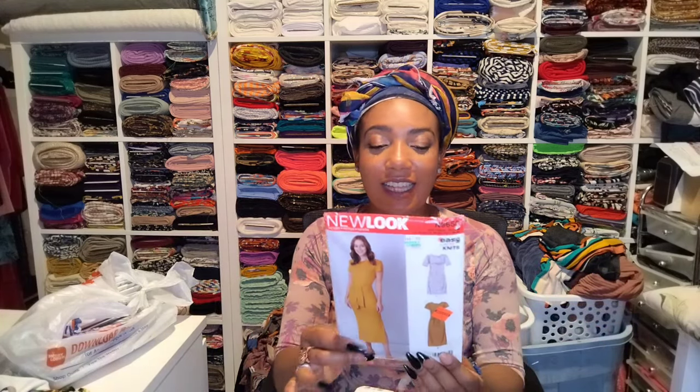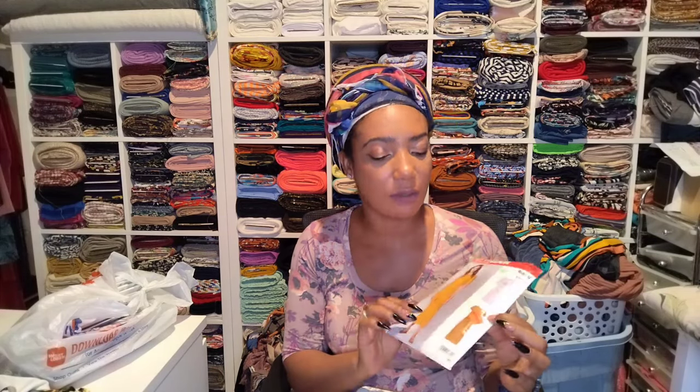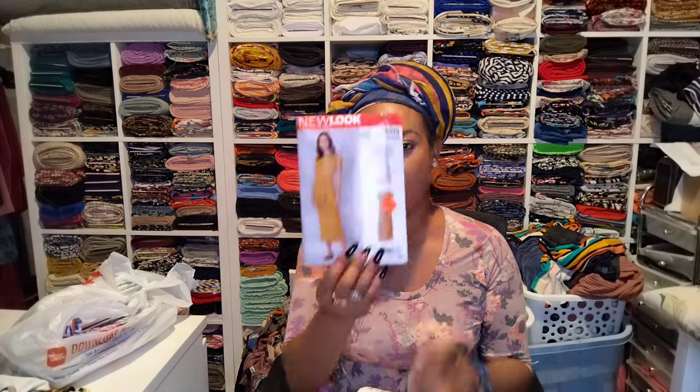Okay, let's start with this — it's a knit pattern, super nice. I like it but it has darts in the back. I don't really like knits having darts in the back; I would just taper the sides in more so it could come in more fitted, because it already has a tie which is already going to bring you in. I don't like darts on knits — I feel like it's unnecessary. If you want the shape, just cut the shape. But anyway, this is really nice — it's a knit straight top, or dress, or you can do it as a t-shirt.